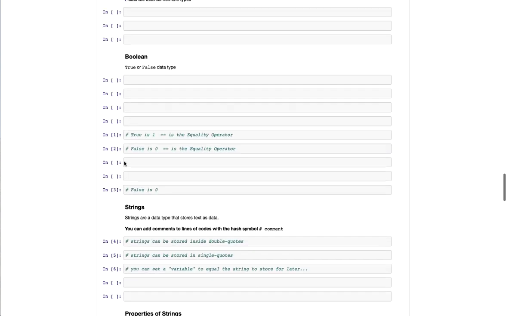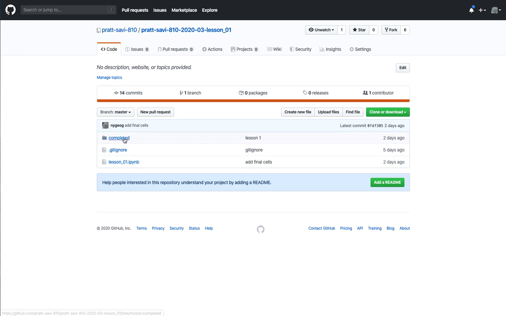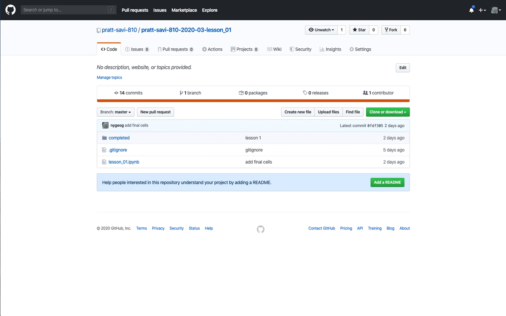So this is actually not completed here. Again, the completed one is right here. So what we want to do, there's 2 main steps, and the first step is going to have to occur independently of whether you choose to use GitHub Desktop, which is the application you can have on your computer, or GitHub at the command line, which is the Git command line arguments and calls to interact with GitHub. So the first thing that we're going to do is fork the repo.